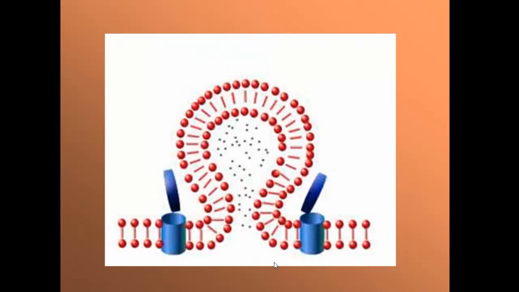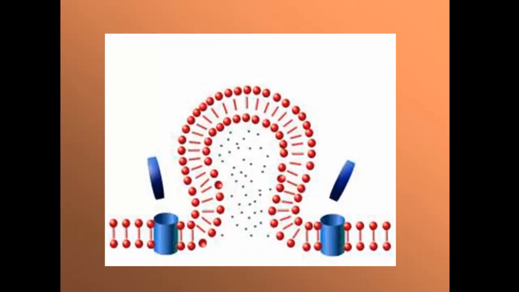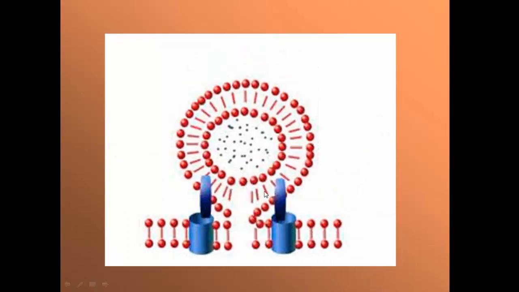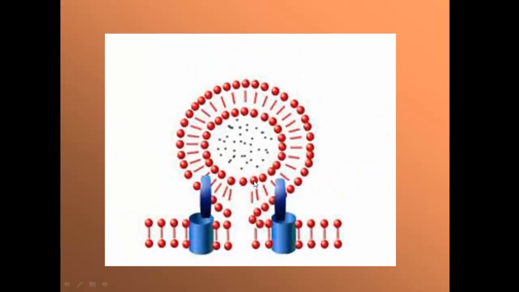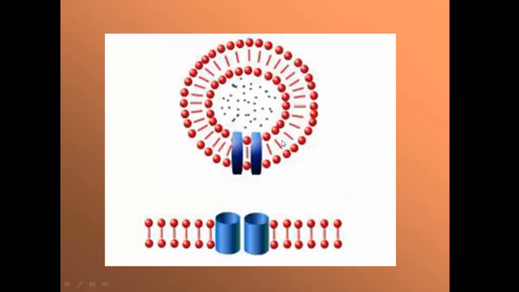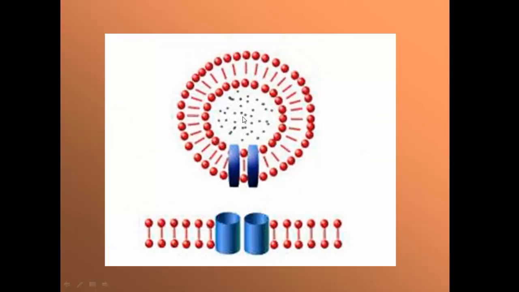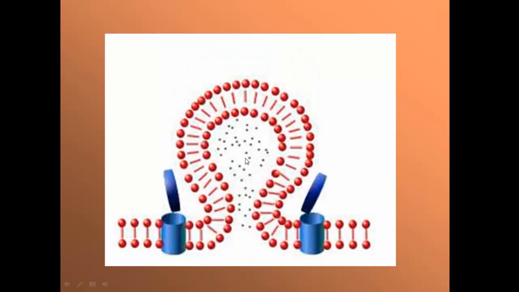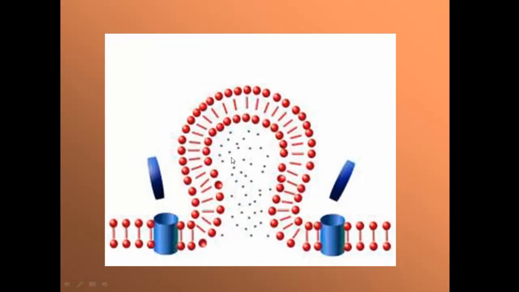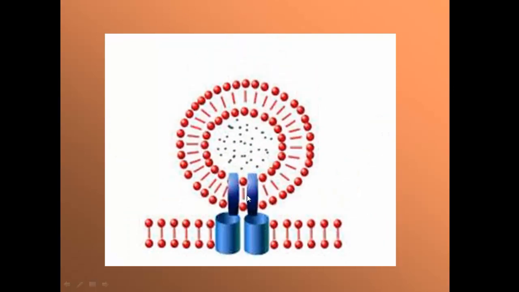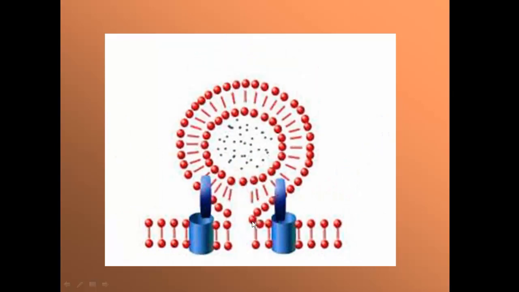Little animation I found. I can't remember where I found it, so I can't accredit it. This is exocytosis going on here. I have no way of pausing this, so you've just got to watch it. We have a vesicle here. It's a phospholipid bilayer. It's a little kind of bubble of phospholipid bilayer, and contained within that phospholipid bilayer, we've got these dots here. In the case of a synapse, this is going to be neurotransmitter, and so neurotransmitter gets emptied outside of the cell, which in this case happens to be the synaptic cleft.